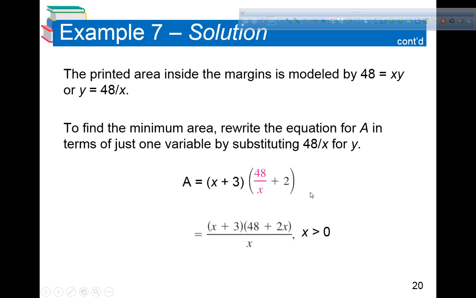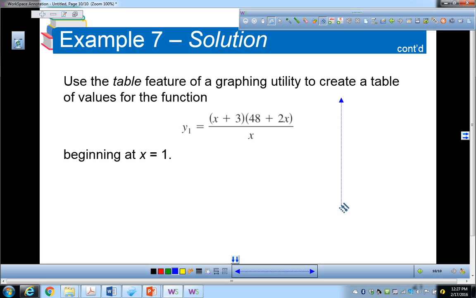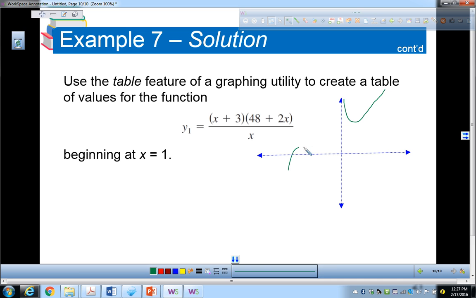And if you graph this one, this has a vertical asymptote. They just tell you to do it with your calculator, but if you did graph this, you get something that looks like this over here, a slant asymptote here, and then the other half of it looks kind of like this. So you have a maximum here and a minimum here. You have a vertical asymptote at 0. That's right. So it looks more like this. But this is a maximum and this is a minimum.